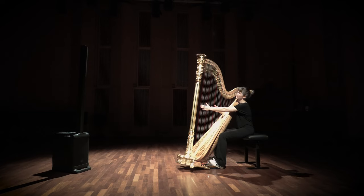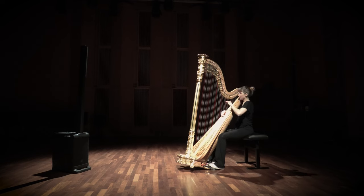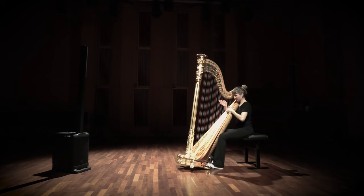7 pedals. Press the pedal. Very complicated mechanic. Glissando. The harp has 7 pedals, one for each note of the scale.